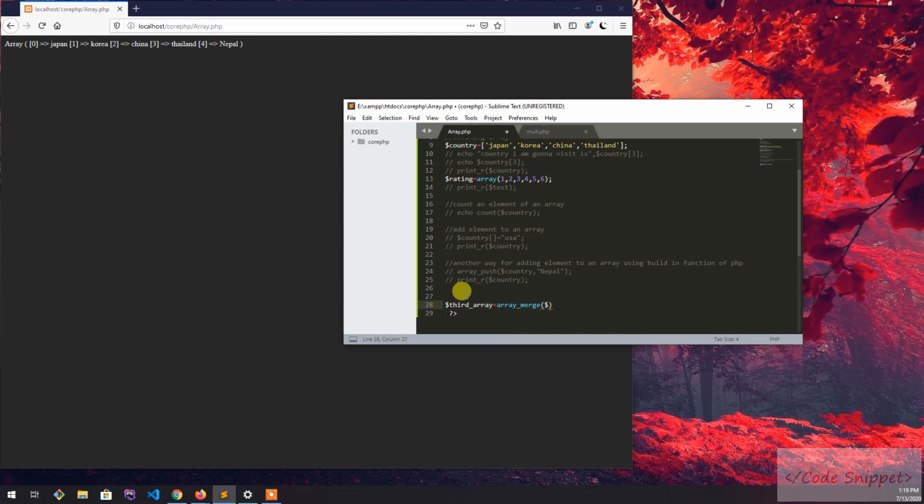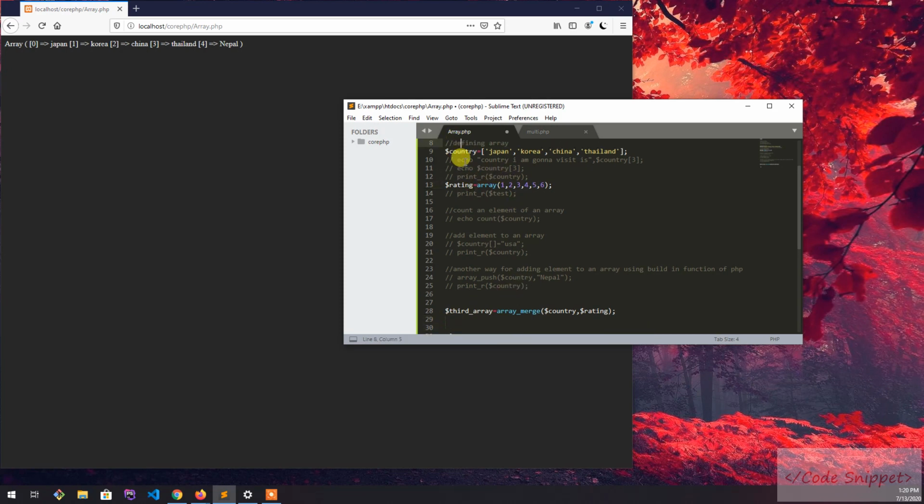The first one is the first array name, and the second is the second array name. Now we have added the two arrays, the country array and the rating array, to a variable named third array. Now just print that array.